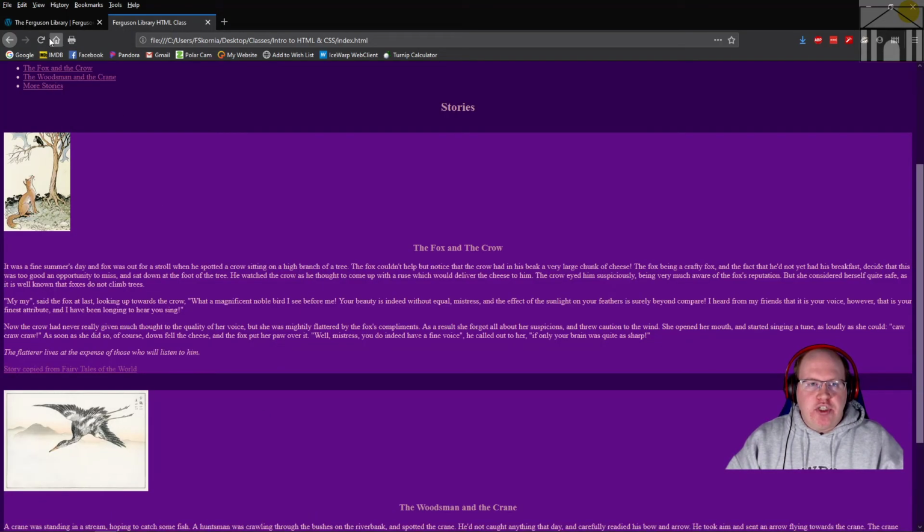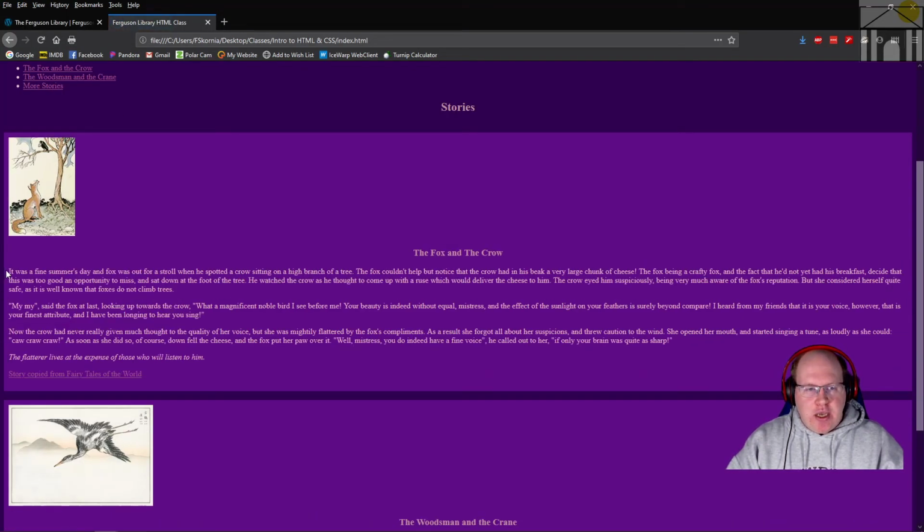Save and refresh again. And now you can see there's a little bit of space between the edge of this purple box and where the text starts. We increased the padding inside of that box. This is a good example again of those boxes: the div has a box, the box that contains the div is colored purple, and then there's the content inside, all this stuff in here, then padding in between, and then there's the margin.